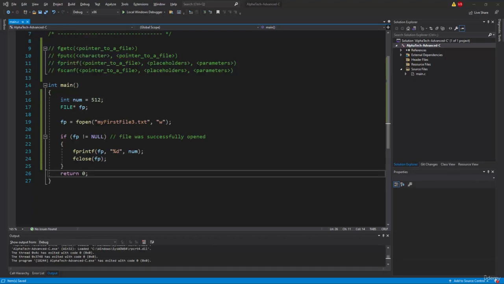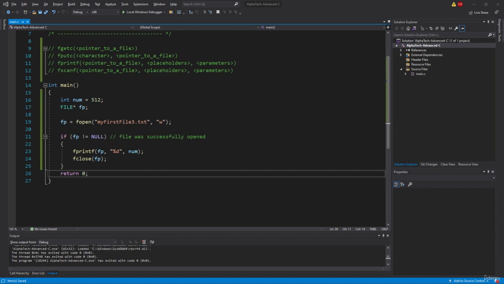Welcome back. If we want to write different things to the screen, something we've already learned is that we can use the printf function with various placeholders to put different information on the screen. For example, to print integers we could use %d, and to print floating point numbers we could use %f, or %lf for doubles.